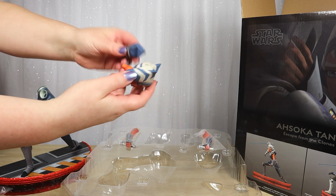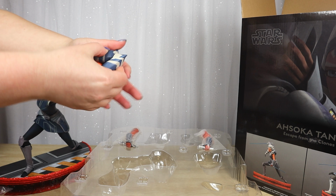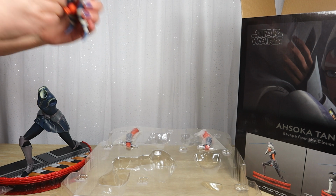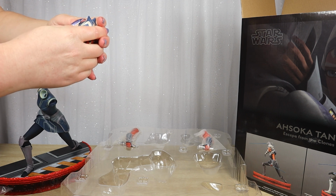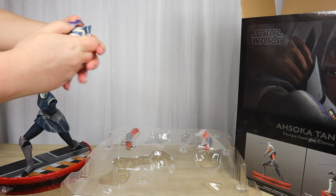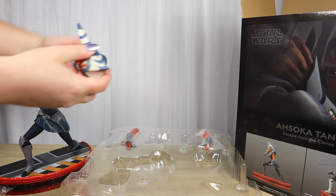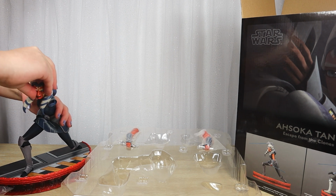This is interesting. It's all in segments, so we can see we've got the peg here. Just going to see how well this one snaps into place. Bit of a tight push. This one's definitely going to take a little bit of wriggling to get into the right spot. That one's a bit of a tighter fit. I'm having to press pretty firmly on her face, which makes me a little bit anxious. Okay, I've got that one. Like I said, I'm going to do a little bit of adjustment once I've got everything together, but that one's on there, and let's see how easily this one's going to go in.